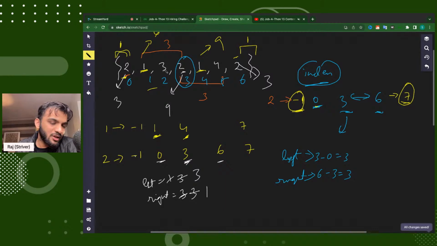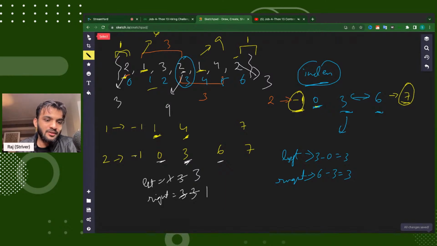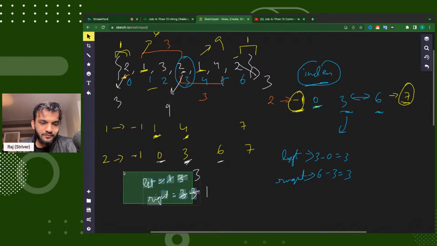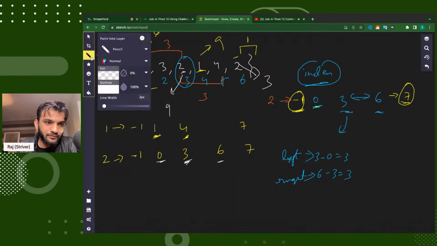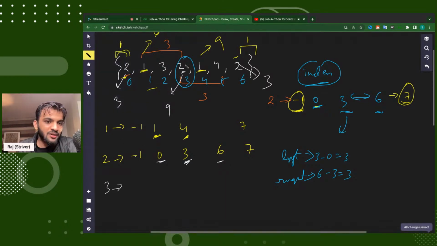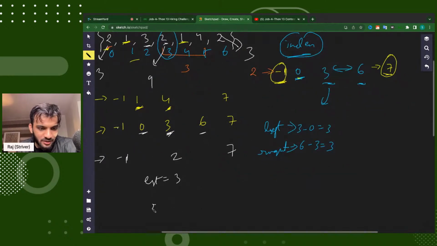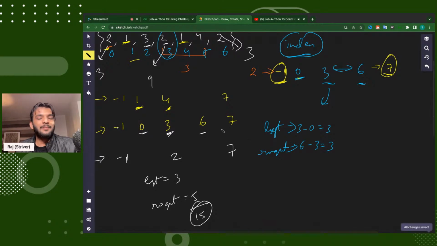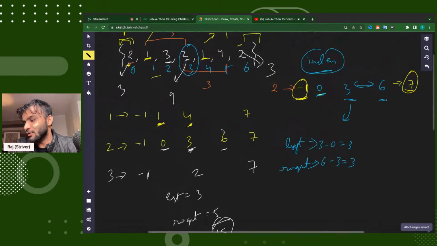Now there is only 3 remaining and 4 remaining. Okay. So let's write for 3 and 4 now. So for 3, how much on the left? So where does 3 occur? First minus 1 and 7. Where does 3 occur? At the second index. How much on the left? 3, guys. How much on the right? 5, guys. How many will it occur on? 15, guys. Simple. Same you can do for 4.